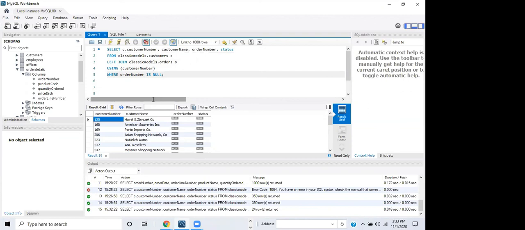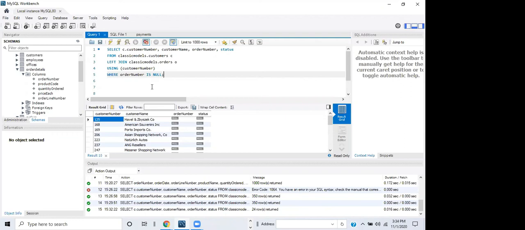All right. So that was a left join. Now we're going to do the right. So a right join is similar to a left join, except that the treatment of the joined tables is reversed.